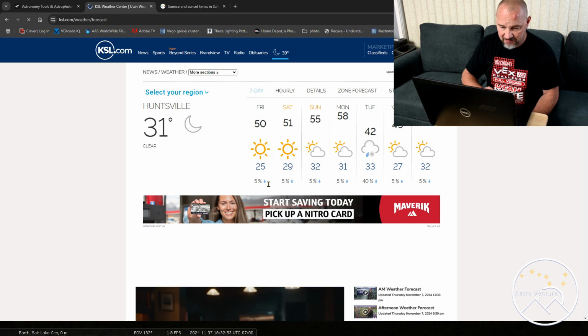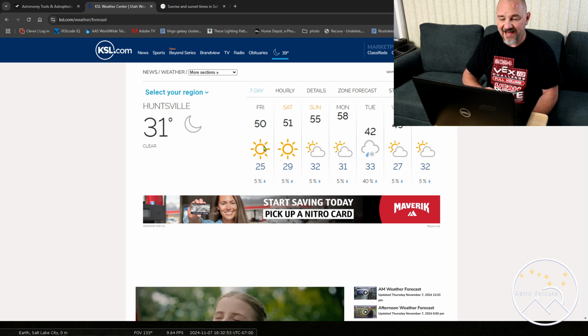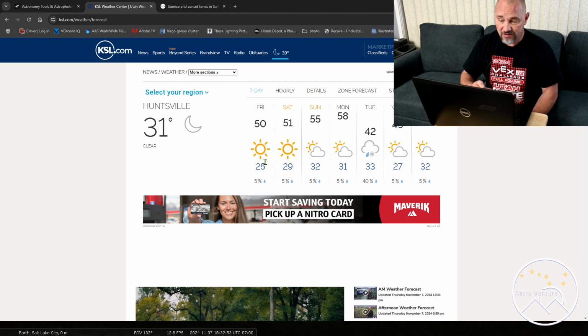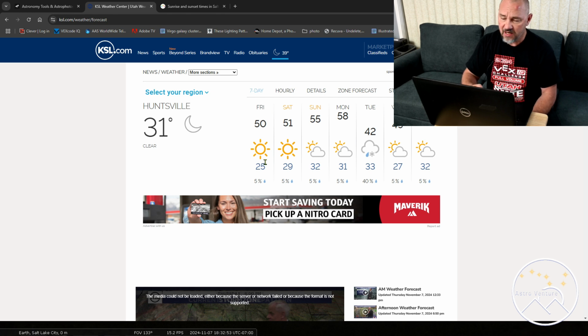Sunday is when something is coming in. Not exactly sure why this 5% is showing up, because every other model that I've looked at is showing consistently clear. But I like to check the weather through some of the local forecasts. There are a lot of great apps, like you can use Atmospheric and so forth. However, given the particulars of where I live, your local weather meteorologists are going to have a bit of a better idea based on trends, what is typical, what is normal for where you live. So in addition to using some of the apps like Atmospheric, I also like to consult a local weather outlet, and this one has done really well with me.